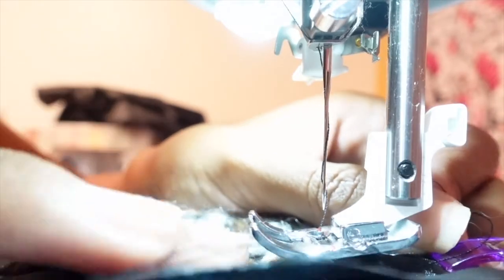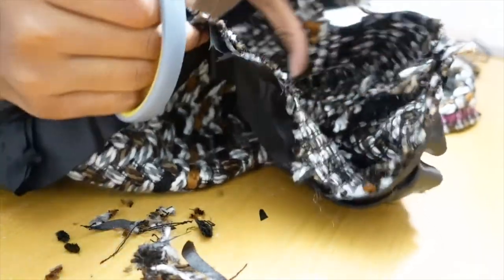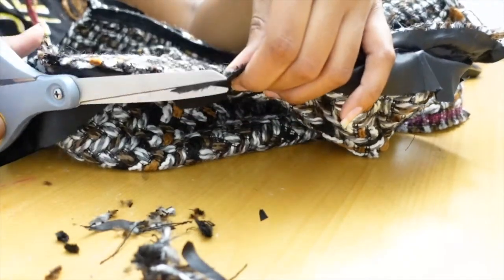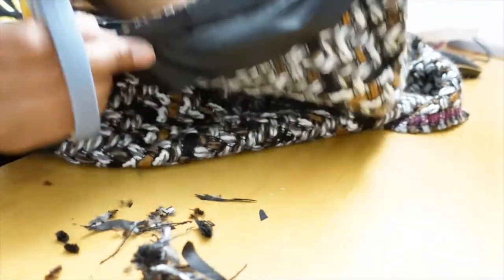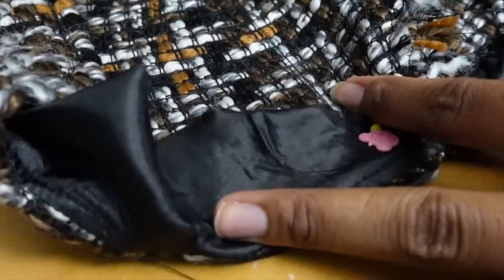After putting all three pieces of the skirt together and adding the zipper, the last step was sewing my lining to the skirt. Take the bottom of your lining and sew it to the top of your main piece of fabric using your sewing machine for that first layer. After sewing, cut off the excess material between the lining and the skirt so your waist isn't bulgy — just take off what's necessary, making sure you do not cut your original stitches, so the lining lays flat. I then hand stitched the inside using a whip stitch, also known as an invisible stitch — taking a little bit of fabric from the inside and putting it through the lining, and repeating all the way around.